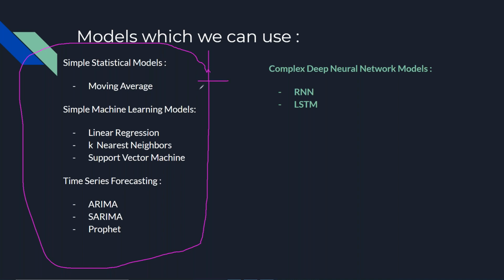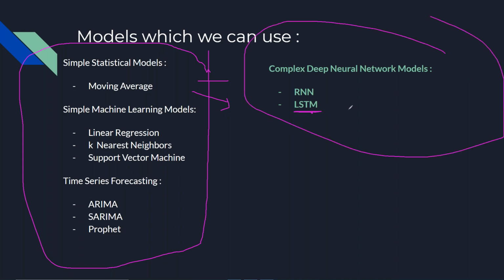Further, we will look at the graph and the accuracy which we are getting using these models, and we will see the disadvantages we are having and how these disadvantages are overcome by the LSTM model, which is actually a recurrent deep neural network model and which gives the highest accuracy for predicting the stock prices. And then finally we will demonstrate the code for LSTM. Now let's have a look at some of these models.